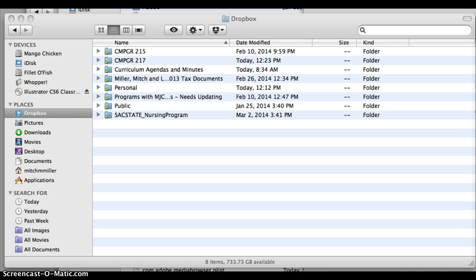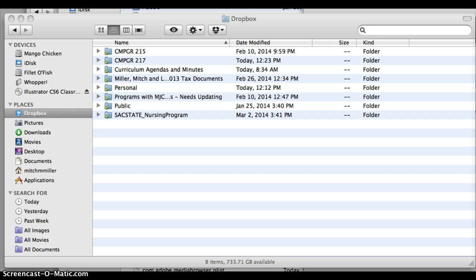So what we're looking at right now is a screen on my desktop at my house. And what I'm using is a tool called Dropbox. Dropbox is a proprietary technology, meaning that it's not something that's provided by the college, but I choose to use it because it's a cloud-based means of storing information. Dropbox.com is the tool that I'm using. What Dropbox.com does is it keeps all my information up on the internet somewhere, up in the cloud.